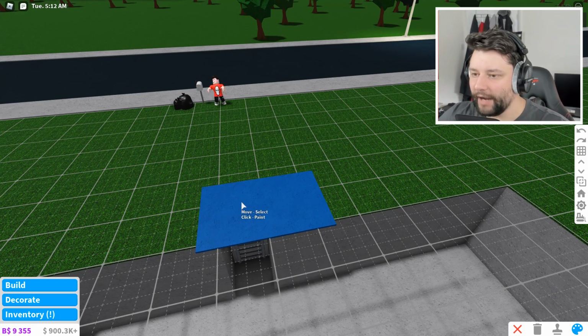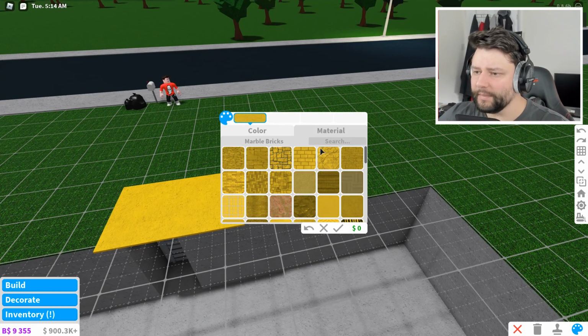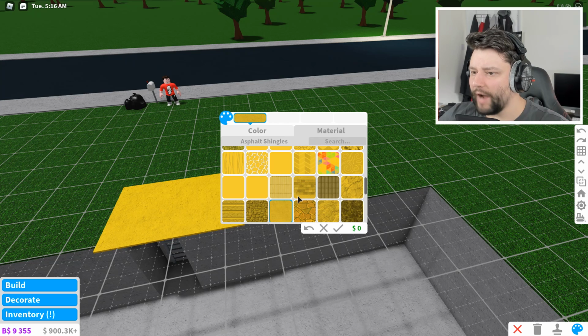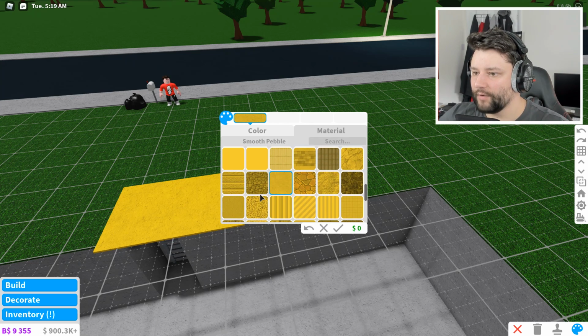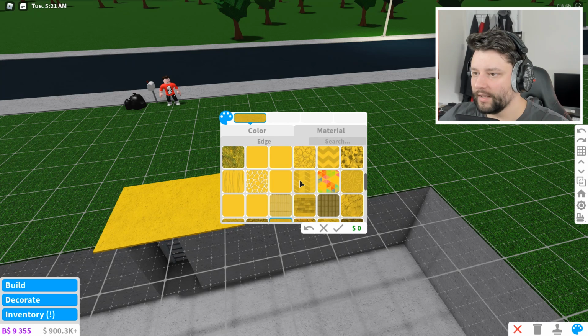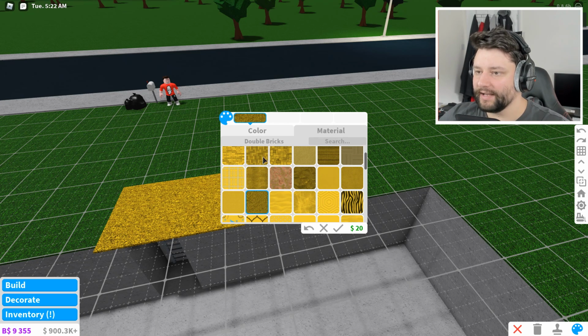But let me just show you exactly how it works then. So, we get the material and we choose grass. Where is the grass right now? Where is the freaking grass? Pebble, no, that's not it. Is that it? Grass, there we go.